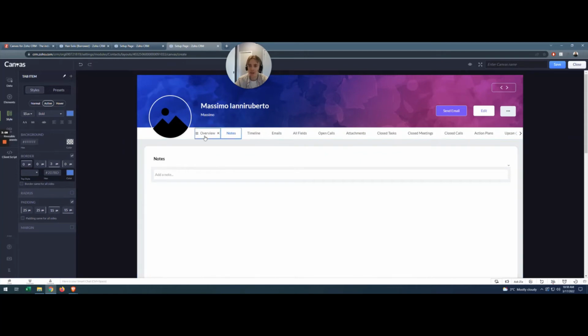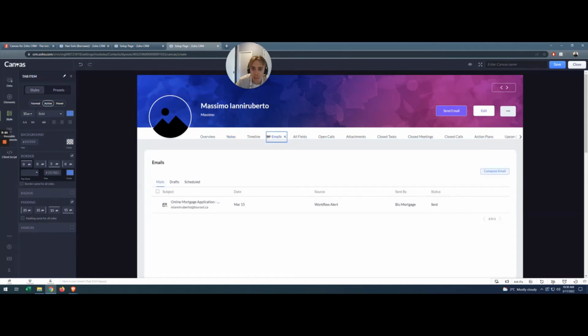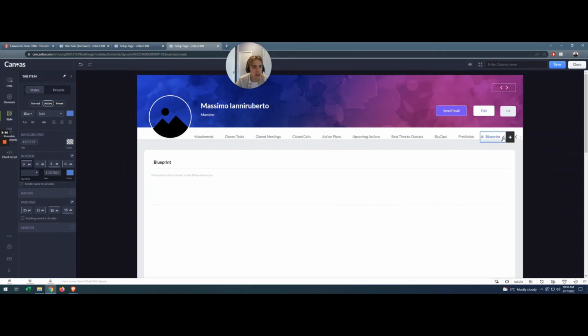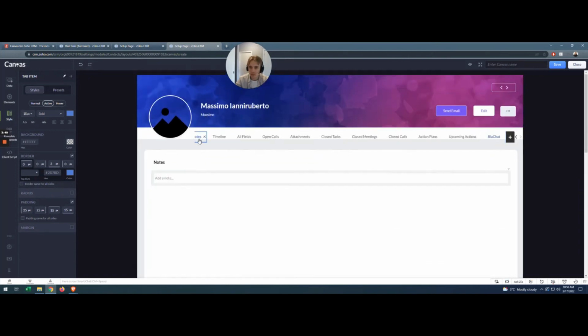I have my notes here, and these tabs help you navigate. What used to be along the left is now along the top here, and you can choose exactly how they appear. You can click and drag, move it around, really up to you how you want to do it. So we'd move it like that. That goes there, my timeline there, I can see all fields there. And if there's anything I don't really care about, like command center, probably not, blueprint, prediction, doesn't matter so much, you can see that it really simplifies everything. And then you have your actions up here like you always have. So that's all easy and ready to go.